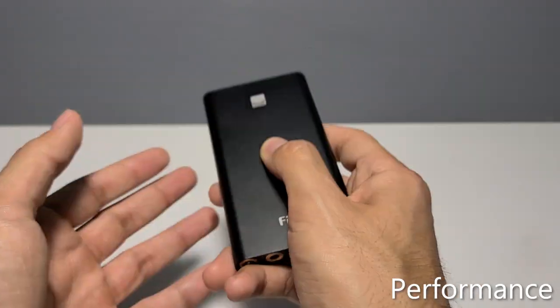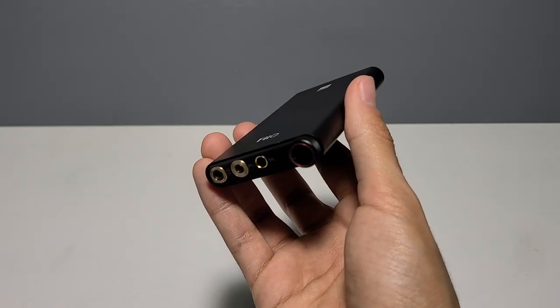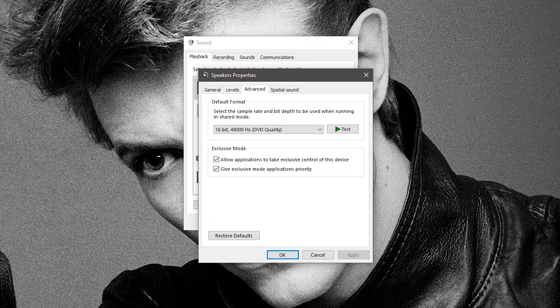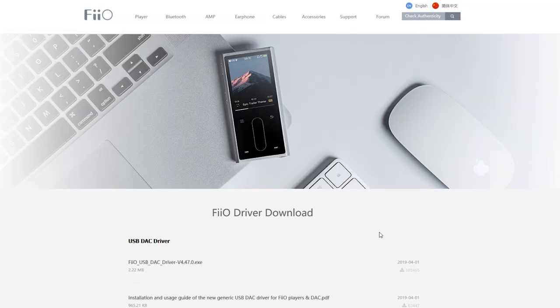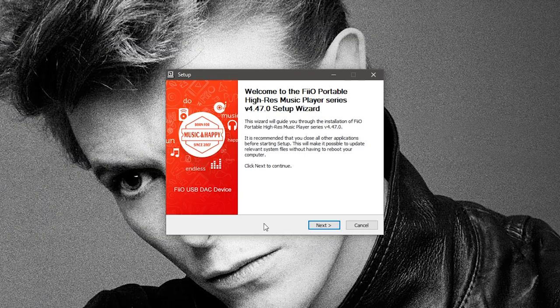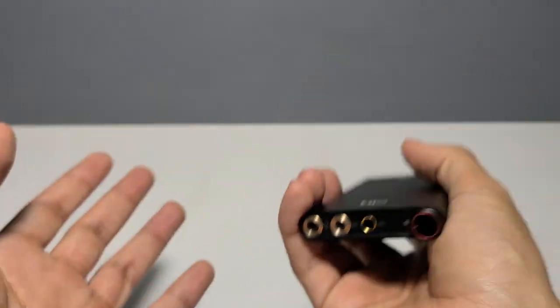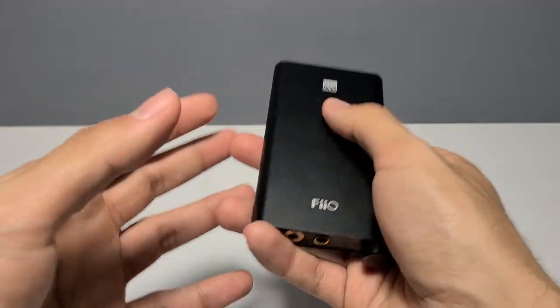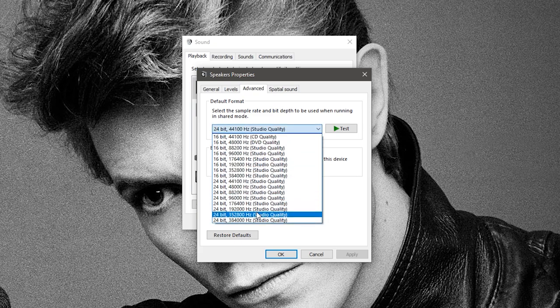This device is rated for approximately 10 hours on a single charge. In my experience, it lasted around 9 hours on low gain — still a solid workday's worth of juice. It defaults to 16-bit 48kHz before installing the generic USB DAC driver. After updating via fiio.com/supports, the process was relatively straightforward, though I encountered a hiccup where the update was incomplete and the Q3 no longer appeared after restarting. Running the wizard again was successful, and the device reappeared as 'FIO Q Series.' After updating the drivers, it's set to 24-bit 44.1kHz — I went ahead and set mine to 192kHz.